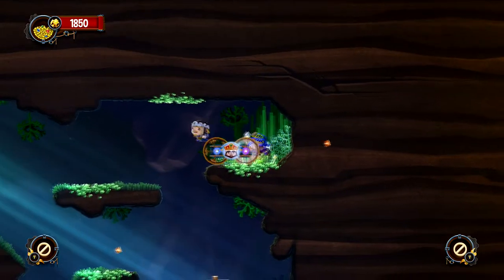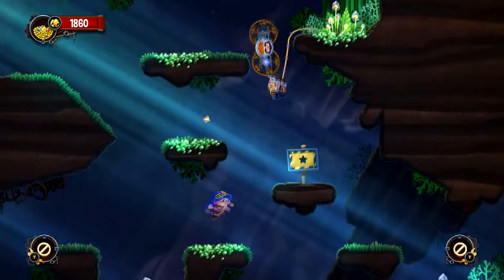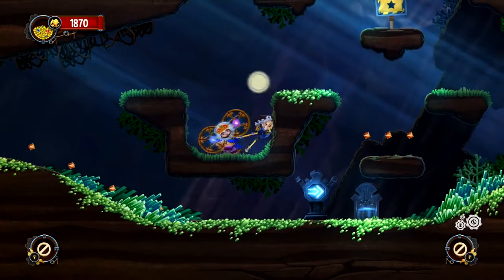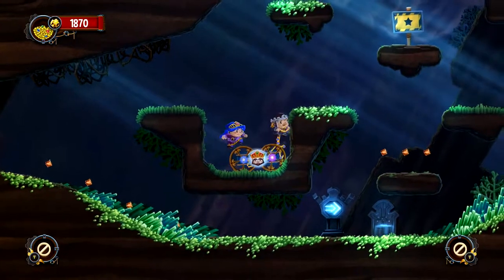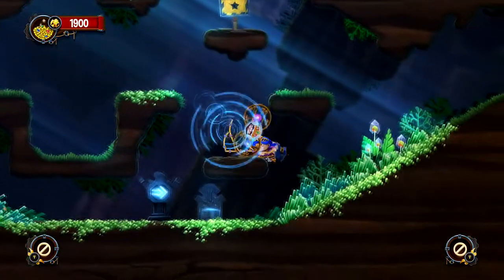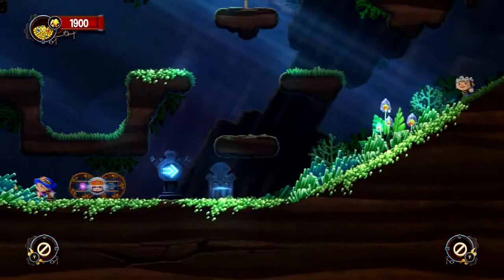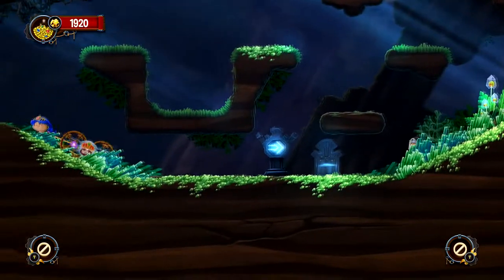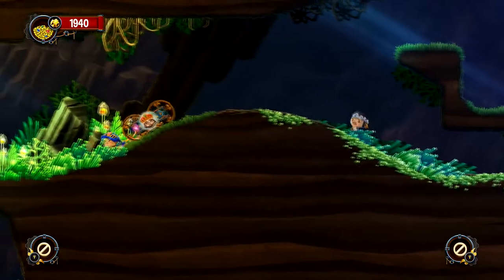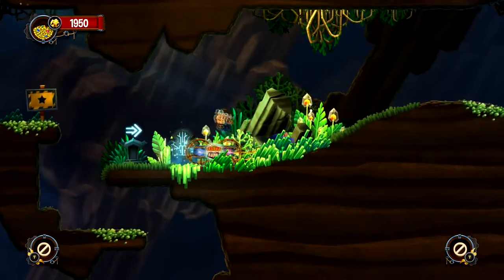Wait, I have to go find it. Pickles. Okay, I got it. Oh, that thing. Oh, this is about the end of the level, isn't it? Yeah. What if we go to the right? What if we go to the left? The opposite of what the arrow says. Oh, yeah. I didn't see the arrow. Jewels. Jewels. Oh, and there's the arrow.